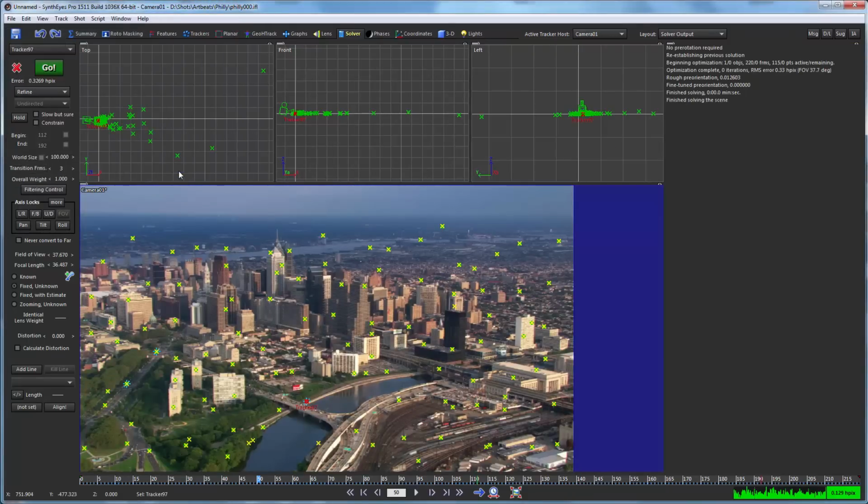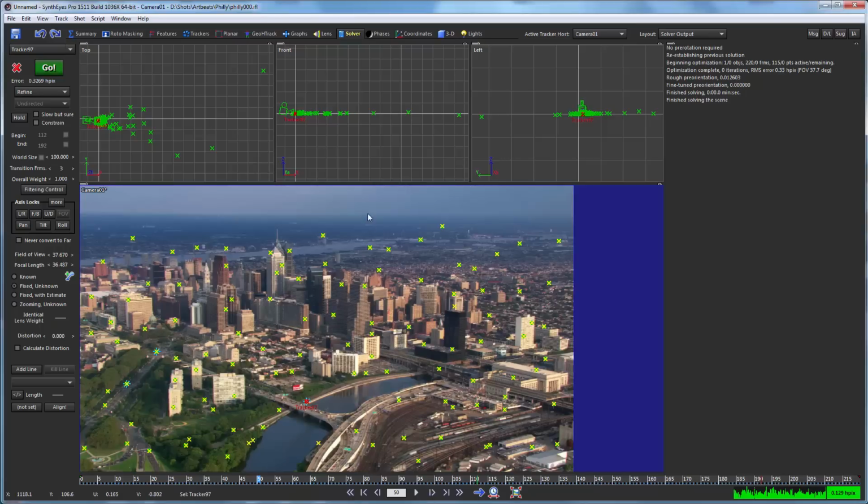And SynthEyes applies those particular constraints and spins the scene around in various directions to make that happen. The reason I chose those two as being on the x-axis is that we're going to add some text along that road there. And that will make life easier. So now we've got it lined up.